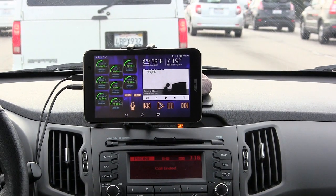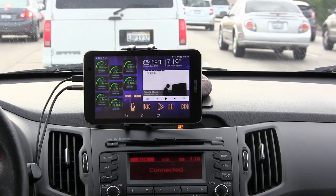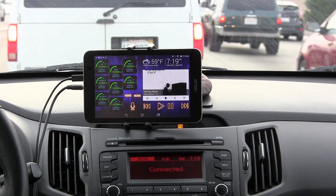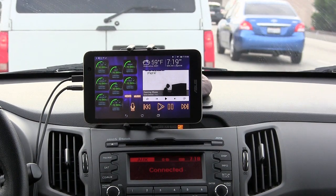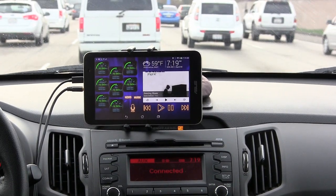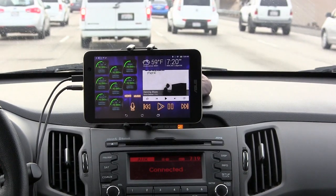So you can see I gave my command to my tablet, but then it sent the command over to my phone to make the phone call. Same thing happens when I text. Obviously my tablet can't text because only a phone can text, but I create the text through voice through my tablet, and when I'm done, it sends that information over to my phone to actually send the text message.